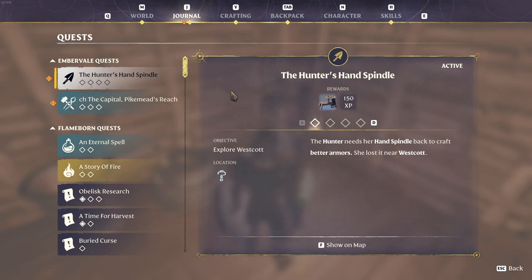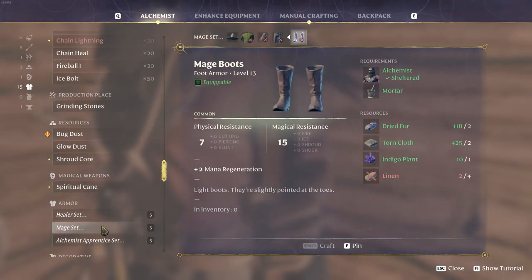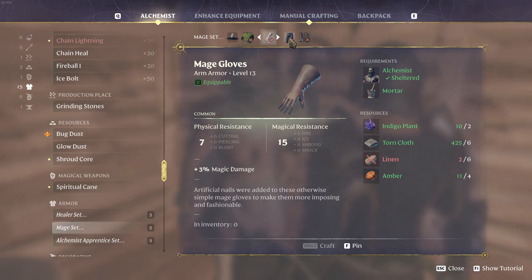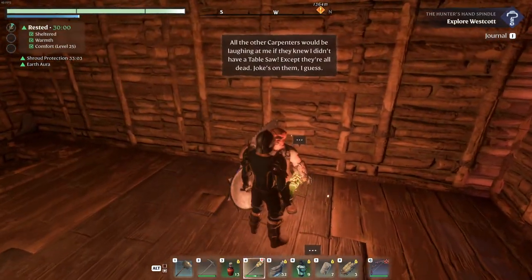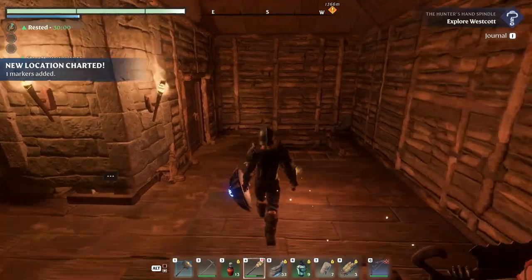Now we're going to want to do the Hunter's Hand Spindle. Because the next thing we're going to need... We might actually be able to make a little bit of your mage set. Oh, just a hat. Because we need more linen, which is why we need the hand spindle. Okay. I shot you in. Hey, there we go. There's the table saw quest. Always a pleasure.